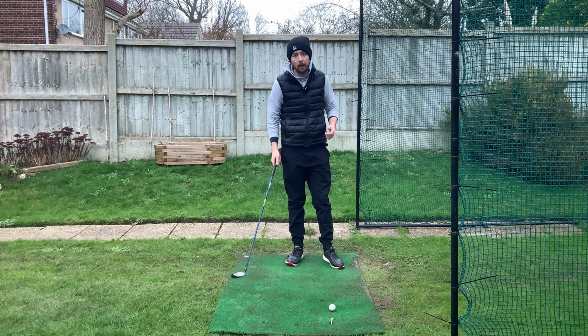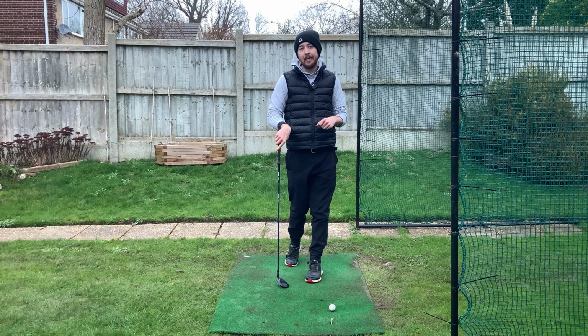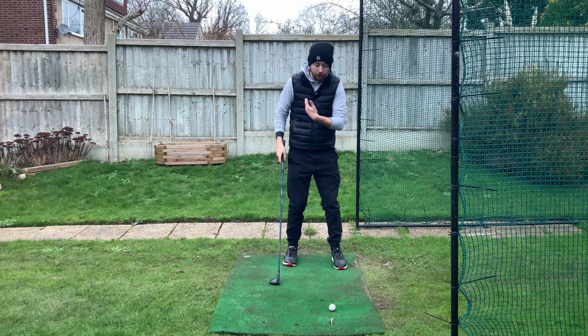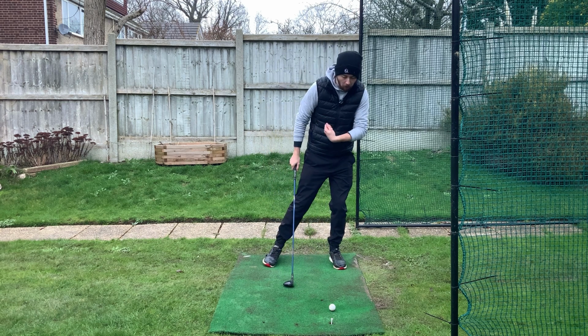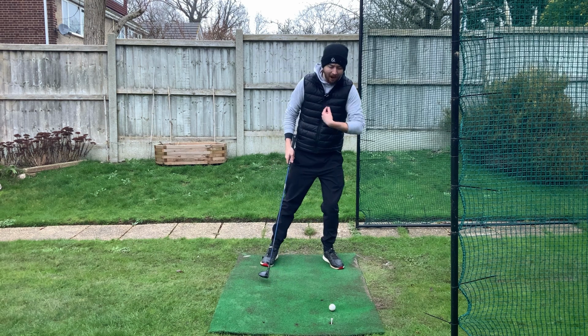Sweep is not the word I like. We still need to hit slightly down on the golf ball. If we're sweeping, we're going to be hitting up. We've still got to get on top. I like the word on top. Get on the golf ball. Get on top of it with your upper body. That zipper, just like our first drill, on top of the golf ball.